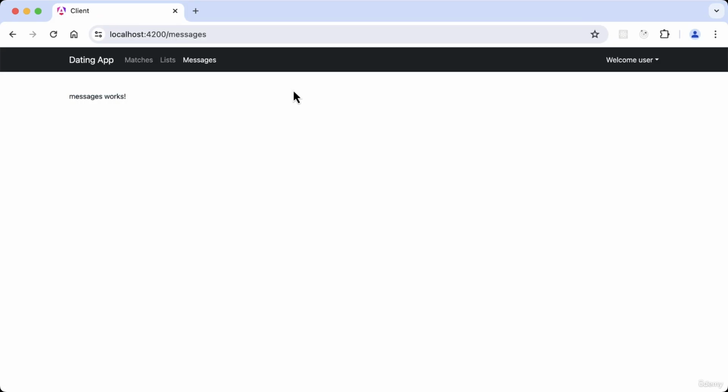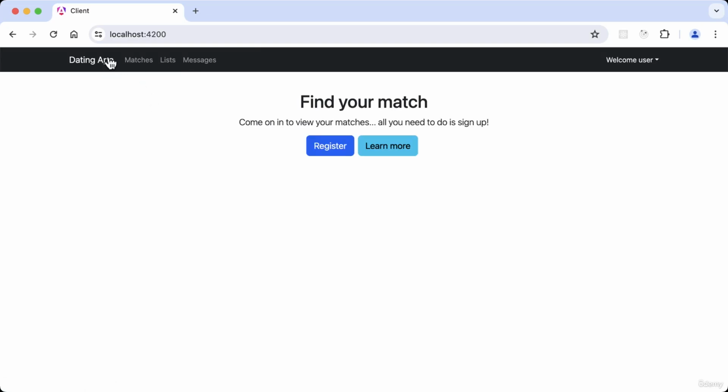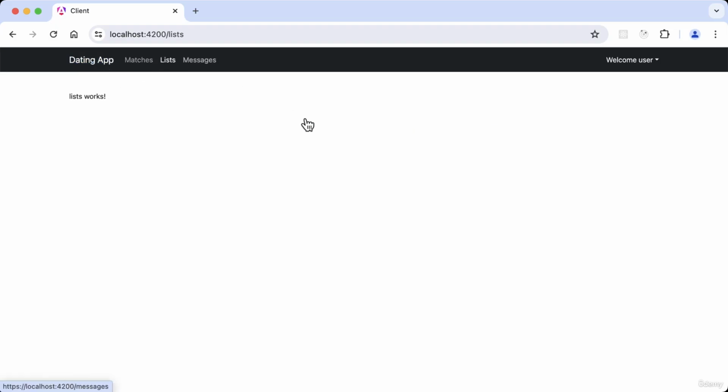I'm on the messages component and I can see that is highlighted. If I click lists and then matches, then that's the functionality that we're aiming for at this stage. And clicking on the home link, because this is already the same shade of white, it doesn't really look like that has that styling class applied. It has been applied, it just doesn't really make any difference. But that's fine. So now we've seen how to use navigation in our browser. Next we'll see how we can use the Angular router in our code.